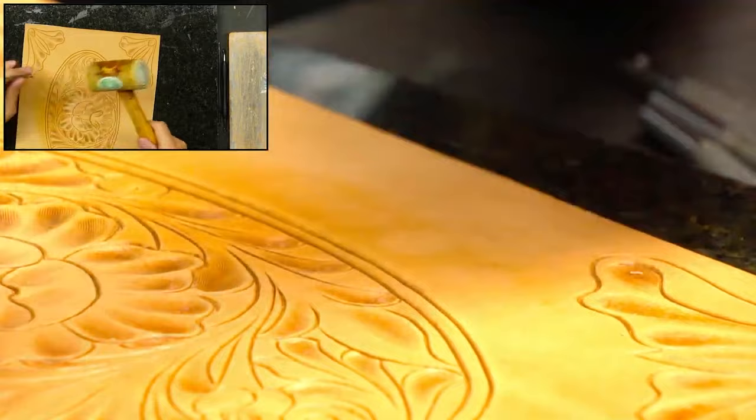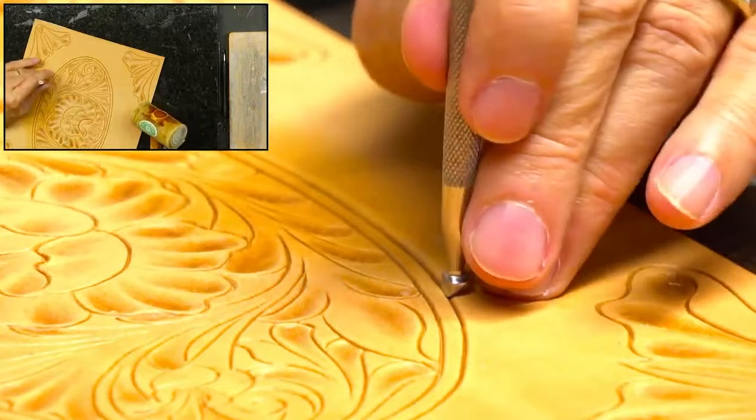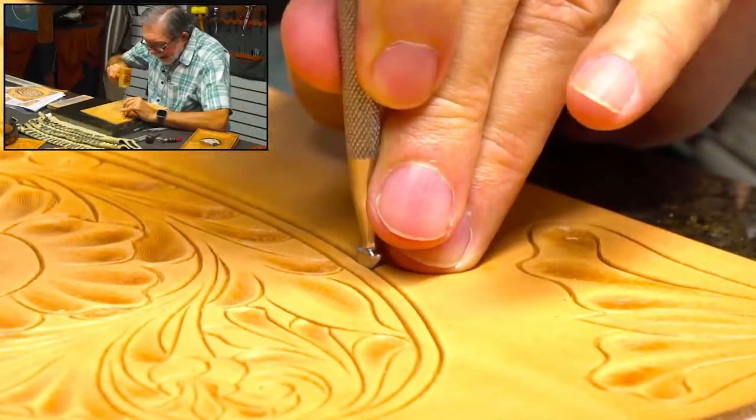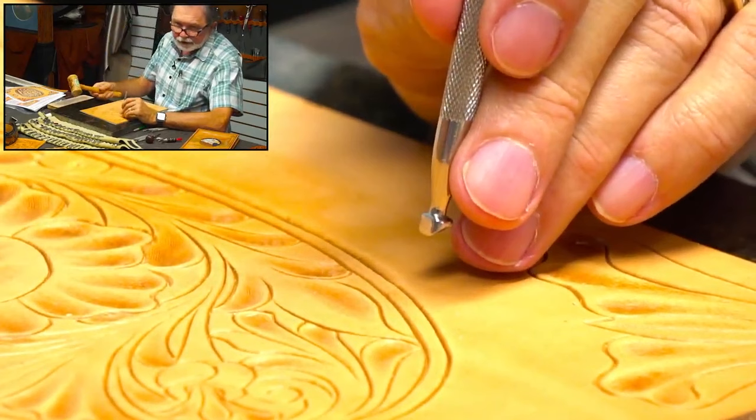If you have the other type bevelers and you need to lean it towards you, you can get away with that. But don't lean it back. You don't want to leave a halo on the backside of it either. So hold it pretty much straight up and down. And then when you move it, only move it at most one-third the width of the tool as you do it. And bevel to the bottom of the cut.